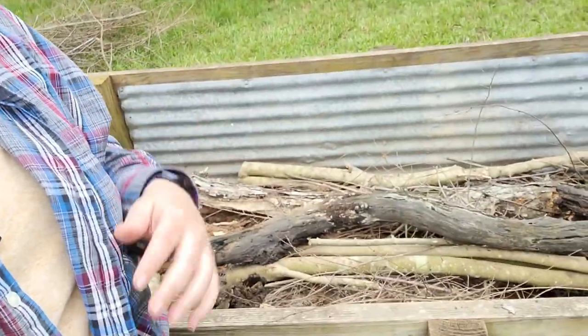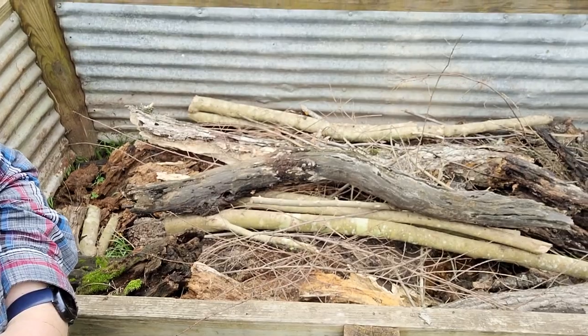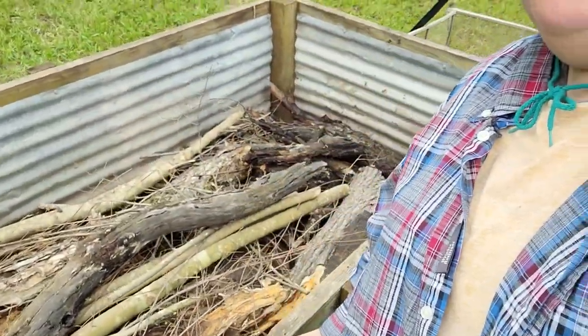So here is why I am working so hard, because up under these bushes over here I have a wonderful supply of dead wood and things that I can fill my beds with. So I'm very excited to get in there. It's already partially decomposed, so that'll get a good start on that. And it'll help take care of the probably 12 foot deep overgrowth that is happening all around my house.